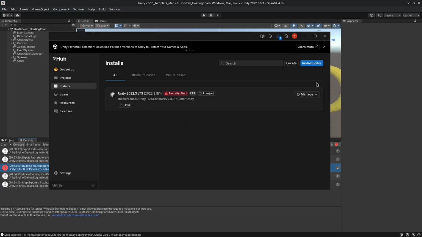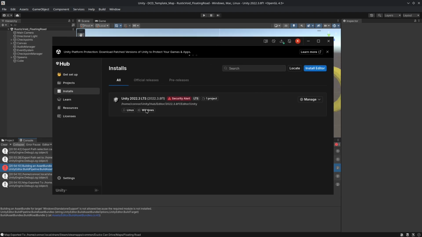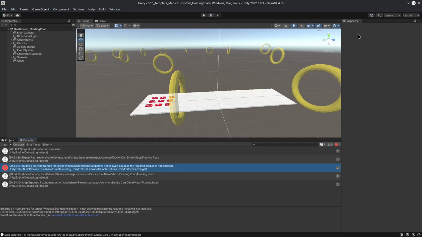This should work. This should already be installed for you automatically on Windows when opening the project and installing Unity. If it doesn't, and you're also having this problem, you could do the same here, like I'm doing. So once that module gets installed, we should see Windows here, and we need to go ahead and reset the Unity editor. So just make sure you save your scene and close Unity.